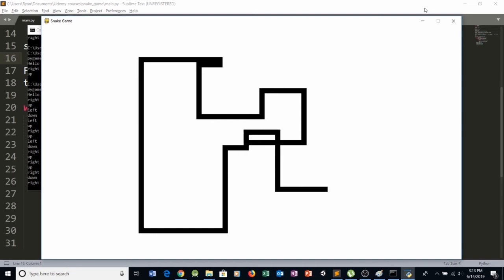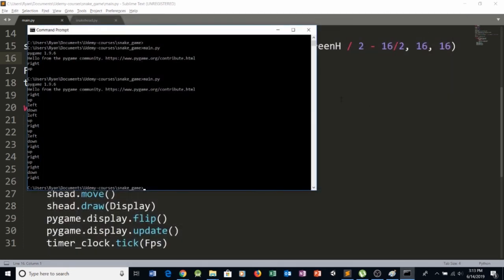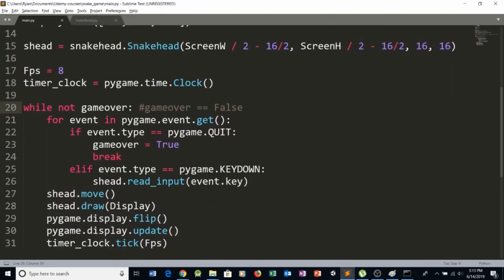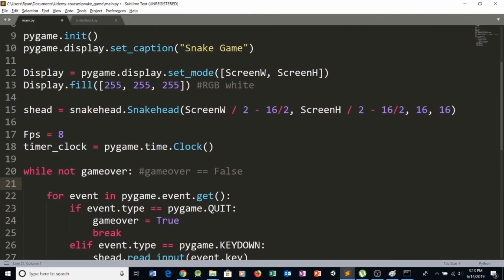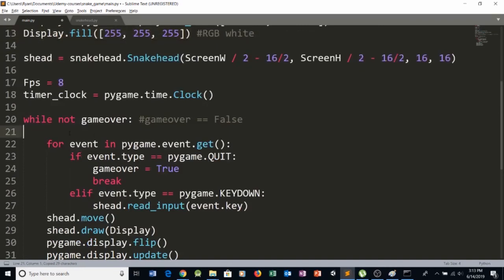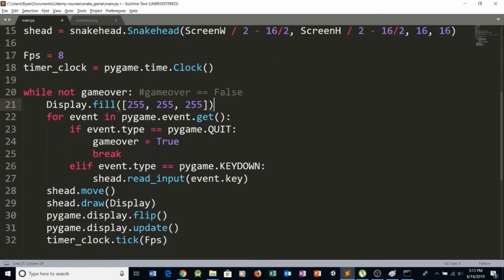So, alright. Now what we can do here is use the same line right here. So we're just setting the display to be entirely white each time. So this just clears the display and then we print on it.